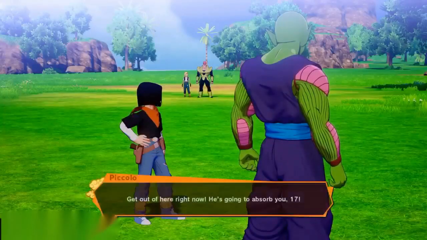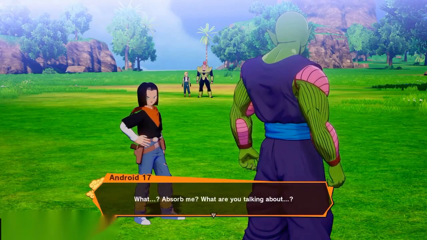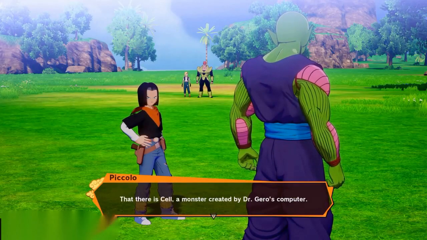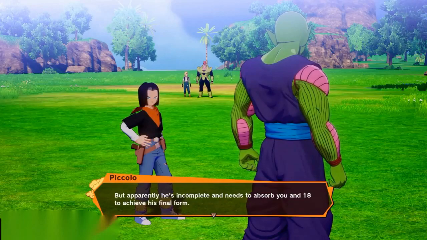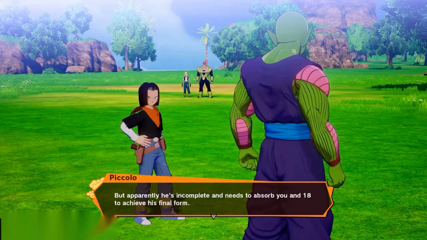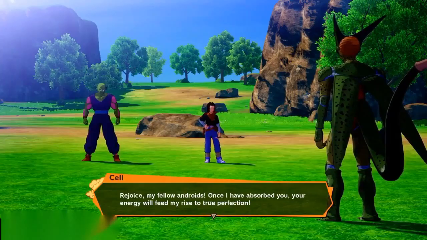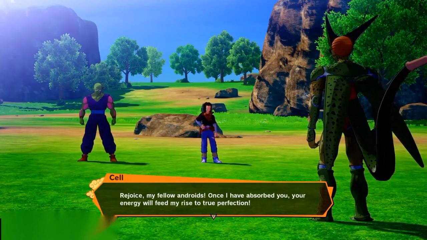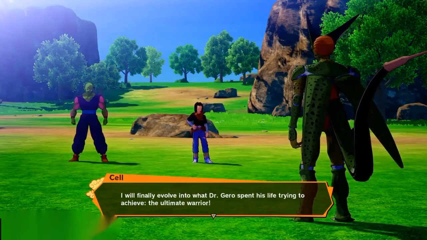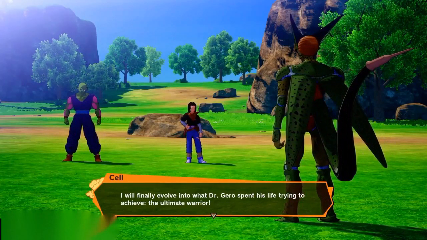This man here. Get out of here right now! He's going to absorb you, 17! What? Absorb me? What are you talking about? I'll make it simple. That there is Cell, a monster that was created by Dr. Gero's computer, but apparently is incomplete and needs to absorb you and 18 to achieve his final form. What? Rejoice, my fellow androids. Once I have absorbed you, your energy will feed my rise to true perfection. I will finally evolve into what Dr. Gero spent his life trying to achieve, the ultimate warrior.